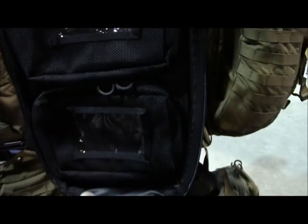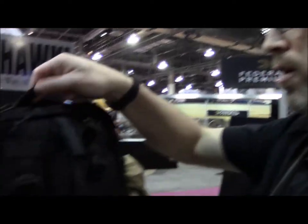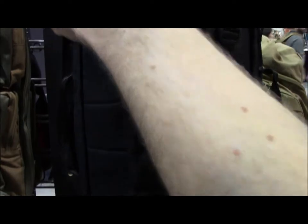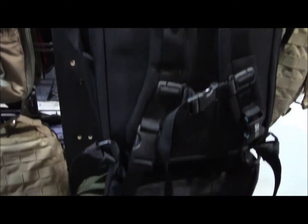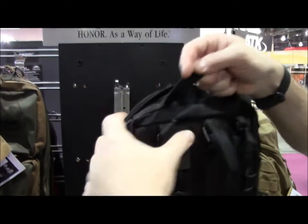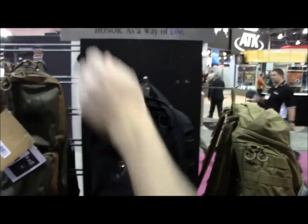It's PALS all on the inside, so if any of these pouches didn't suit your needs you could remove them and switch it out with whatever works for you. The back of it actually has stowable straps too. You can unhook and run the little parts inside, just to make it lower drag from storage. So if it is under a car seat, those shoulder straps are tucked inside so there's nothing for it to hang up on when you yank it out.